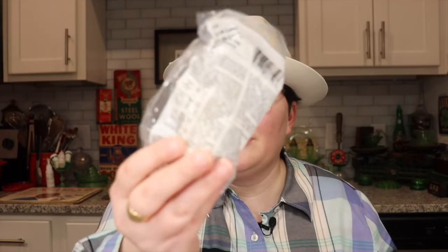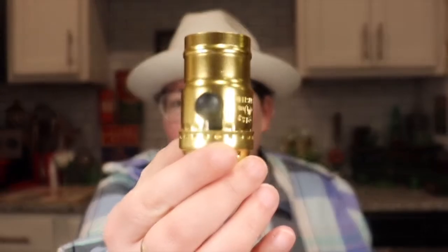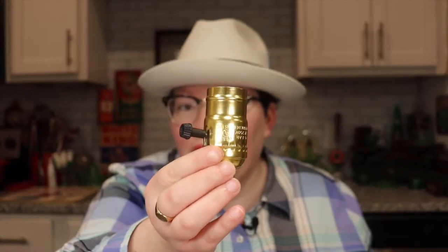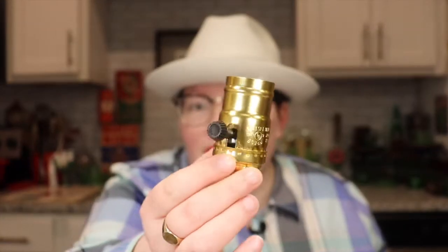Now, the next thing you're going to need is a basic socket. There are several different types of sockets here. This one is just your basic lamp socket. It has a switch on the side, where the cord comes out at the bottom, and a place for the bulb. You can get different styles of these, and depending on what style of vintage item you're converting, you might want to go with the ones that have the screw cap, just depending if you're doing some more complicated lamp projects. But this basic little one is going to work beautifully for us, and I think this cost me $4.99. So again, not very expensive, and these do come in a variety of tones of metal.